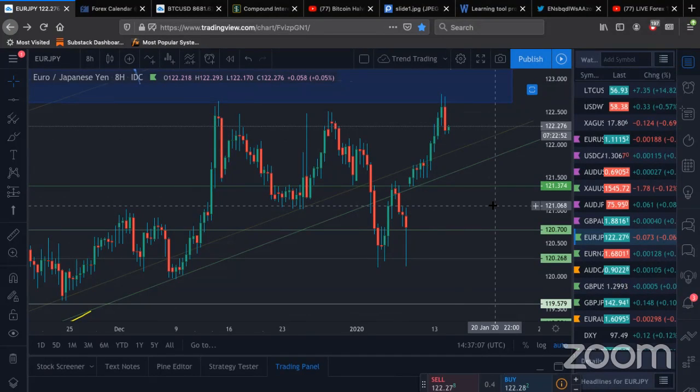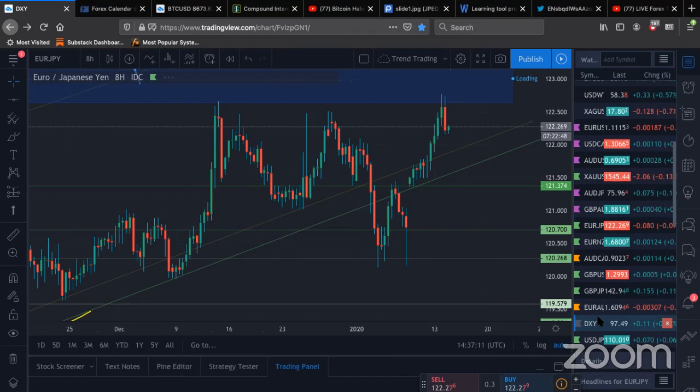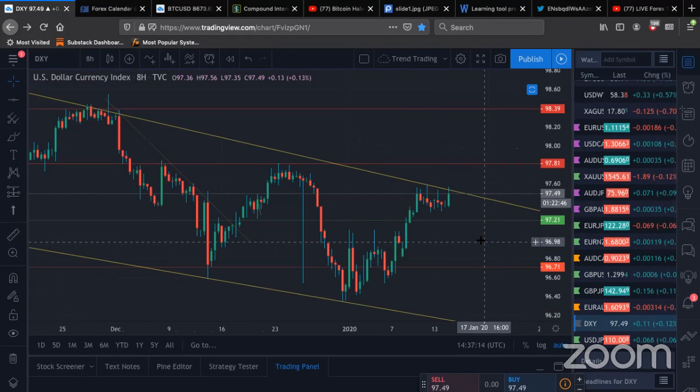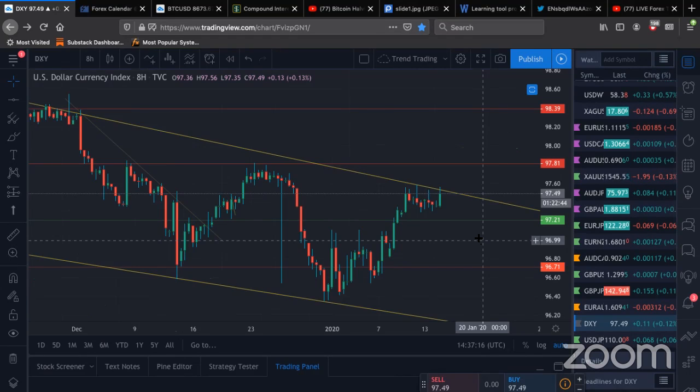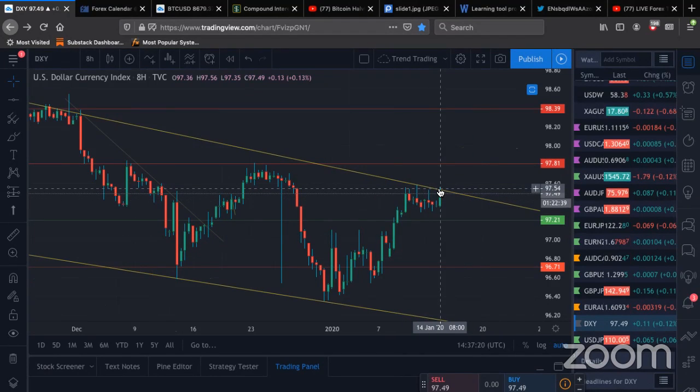Nice comment there on the options. That could be a turning point in the markets. It's not as if I'm just looking for a turning point because I want the markets to turn. But they're at this important inflection point. So I'm aware that it's possible two things could happen: that they do turn here, or that we get a breakout. But we're at that point where one of those two things is going to happen. So just watching it.